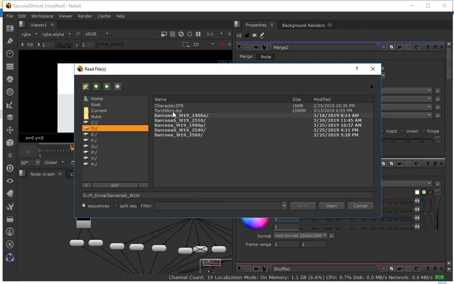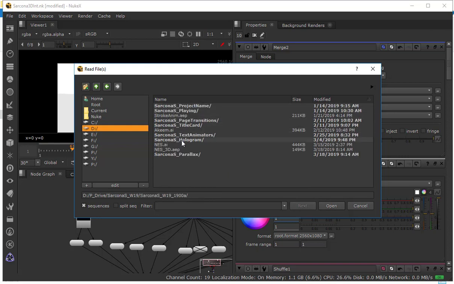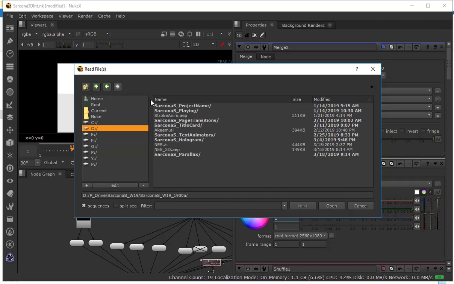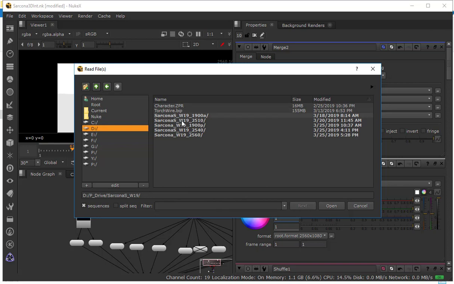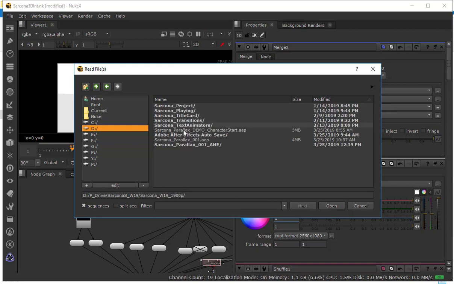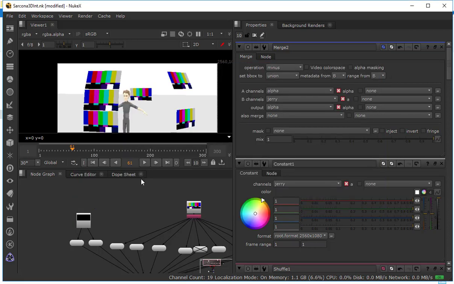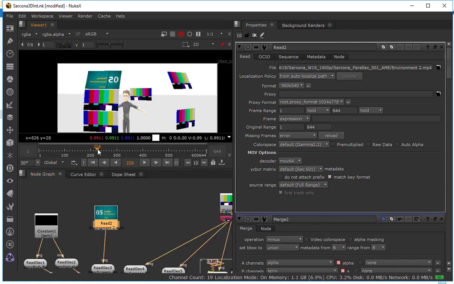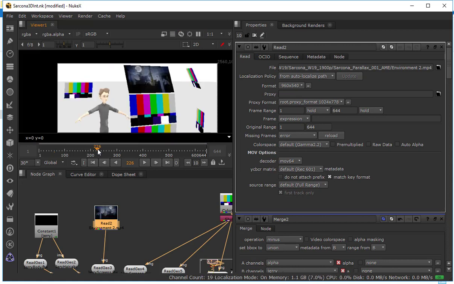Oh, that's why, I'm in the wrong folder. 1900, there we go. Hologram, output. It went into the other folder, that's right. There it is. All right, and then all these are set up so that whatever footage you drop in there that's 960 by 540, that same perspective, it'll just be right there.